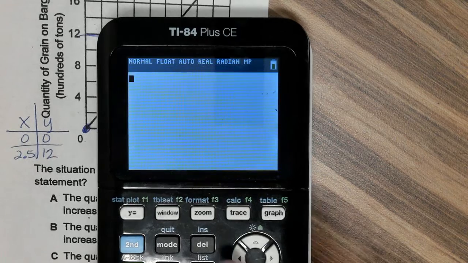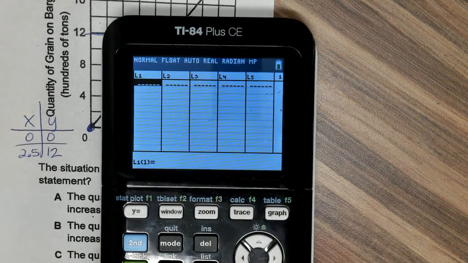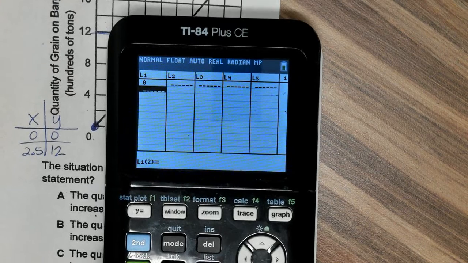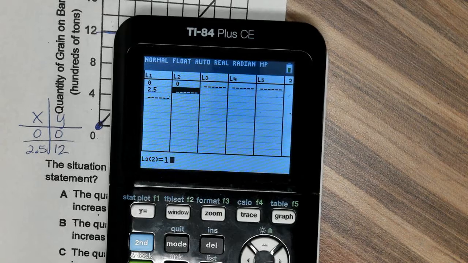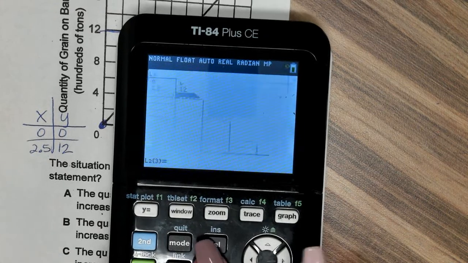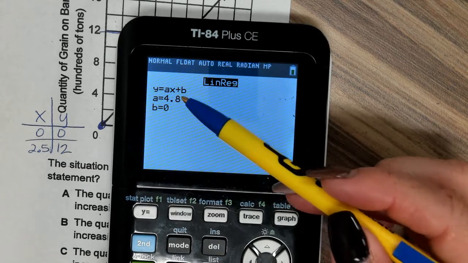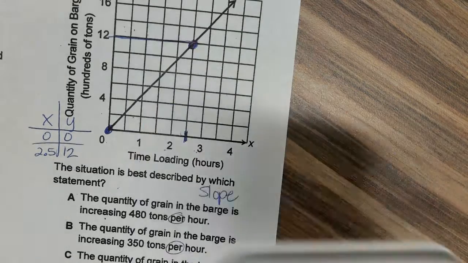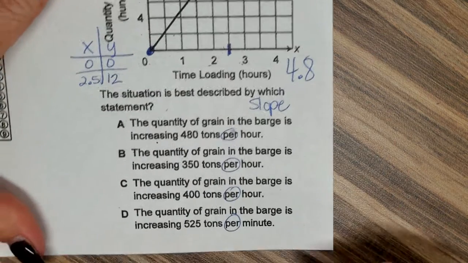So I go to stat, edit. I have 0 enter, 2.5 enter. Over here I have 0 enter, 12 enter. Stat calc, option 4. What are they saying the slope is? 4.8.